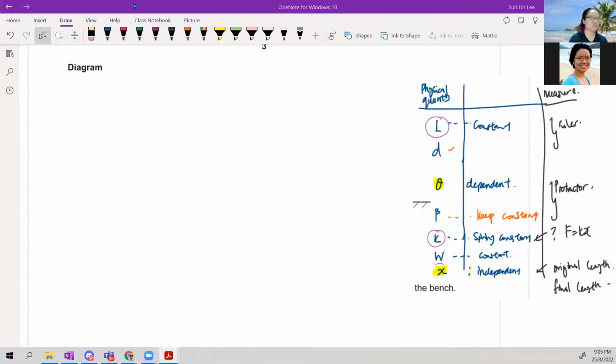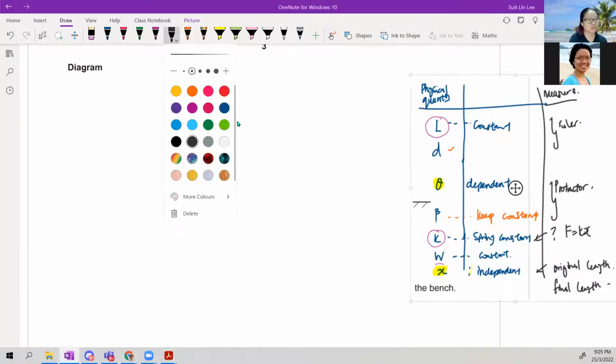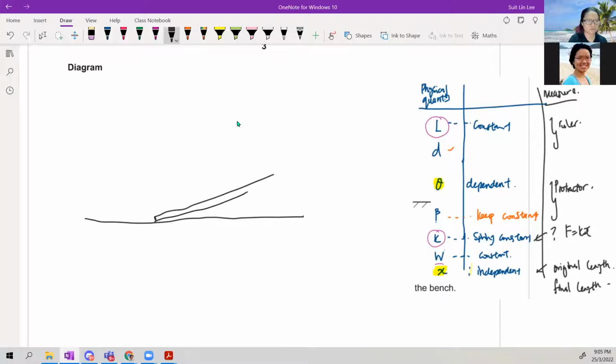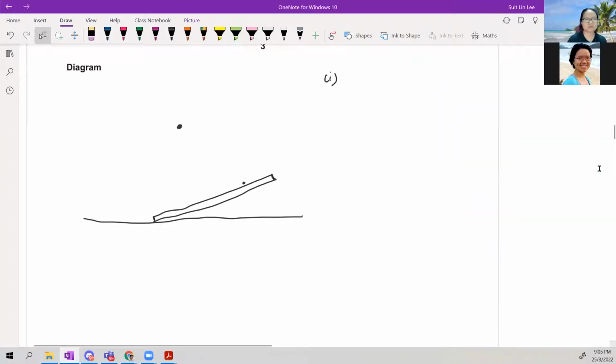Okay. So I'm just going to draw as if I'm a student. Without a ruler, because you have a ruler, you should draw better than me. So there's a strip here, and then I need to add stuff to it later. Okay, so this is my strip, and then this is my spring. So the first rule of thumb when it comes to drawing is things cannot be suspended. Nothing can float. Nothing should float.